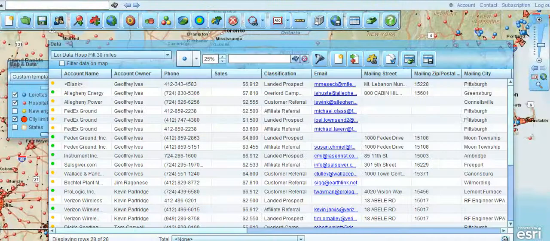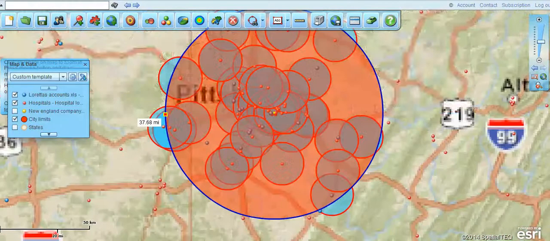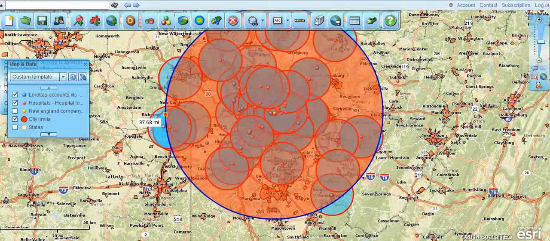And so now we've got some of that data merged together here in the data window, and you can see we've got these circular analysis of our data, which if we drill into that particular area, we can then see a lot more of what's going on around those particular locations. So you can query around those locations. You can get a sense of what might be happening. Like there's a lot of activity up in the center. We probably don't need new locations up there, but down here in Centerville, maybe there's some hope. Or out here, there's just different things you can look at from a business expansion perspective and make some decisions based on some of the data that you've brought in.